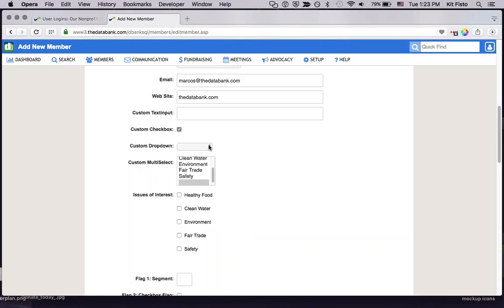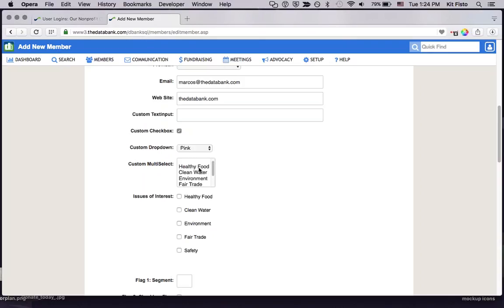A custom dropdown is often called a selection list or a pick list. These are the two different terms people use to refer to this. The selection list is a list of things that people can choose. The thing with the drop downs is they can only choose one. So it's really great when you want them to have one option and only one option. A drop down is your best option for that kind of feature.